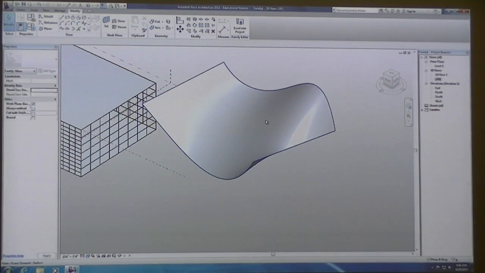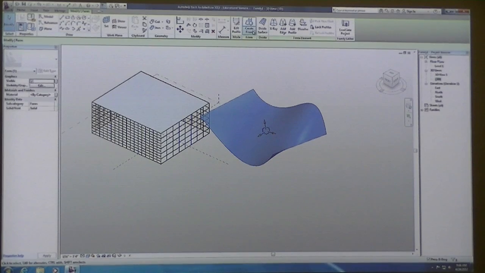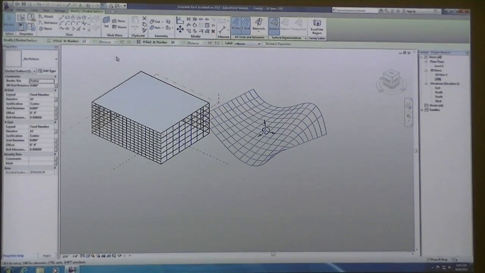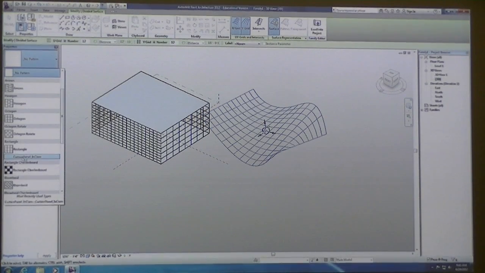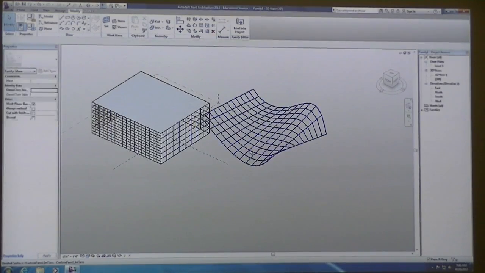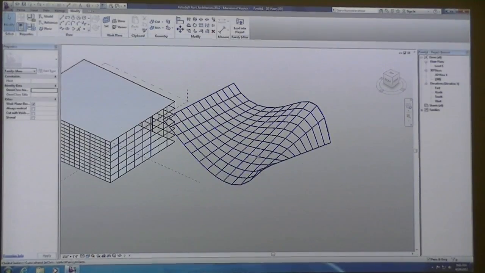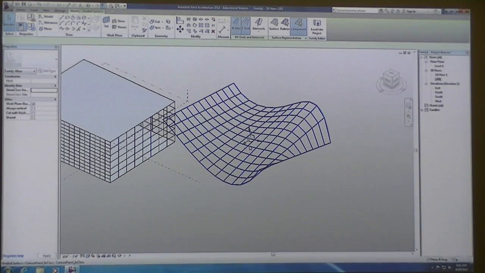So you can see in Revit you can make pretty much any shape you want, just like you can in Rhino. And if I take that surface and divide it up and then apply my pattern to it, it might take a minute here to think about it. And now I zoom in, I've got my complex structure applied to that more complex form. So this could be kind of like a canopy or something that might enclose your bridge.